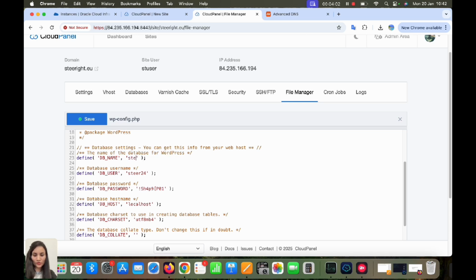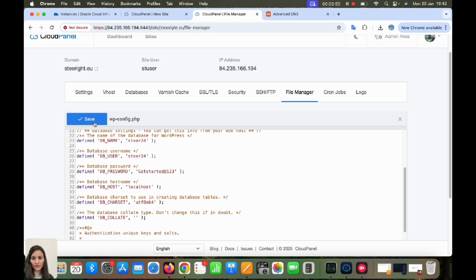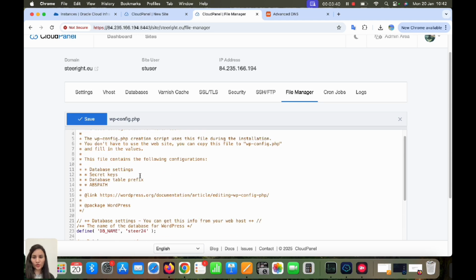So this was also Steer24, and the password of the database that I just copied from there, I will paste it here, and click save. At this point, the deployment has been done. The database has already been connected to the code file, and it should work.